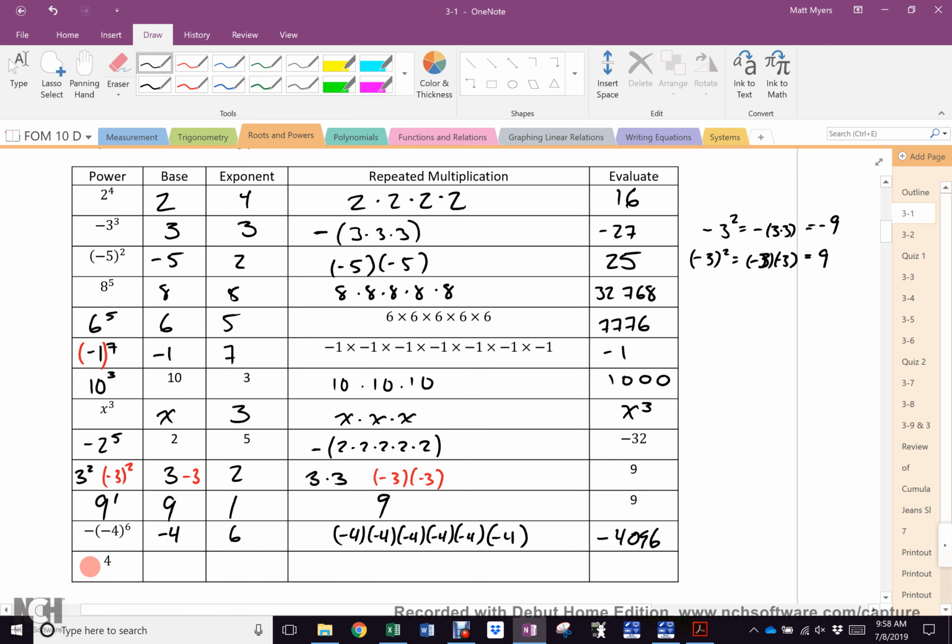And the last one, base is 4. What's the exponent? 1. We never write 1 as an exponent because what's the point? 4, 4. Does everybody remember how to do this? Everybody can do this with numbers, yes? Every single one of you have seen this, even the grade 9s, who are not grade 9s anymore. I know, you're grade 10s now, but you know what I mean.